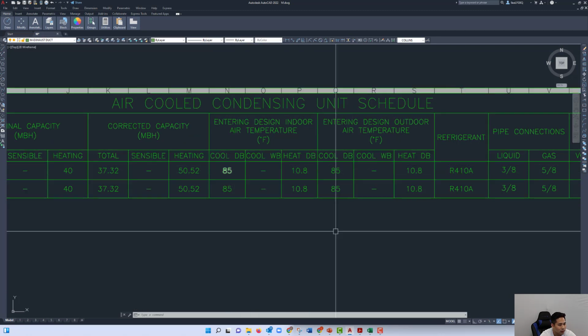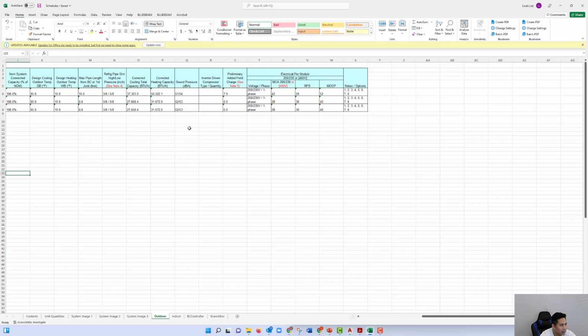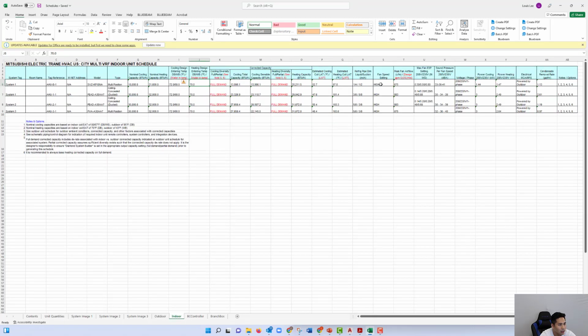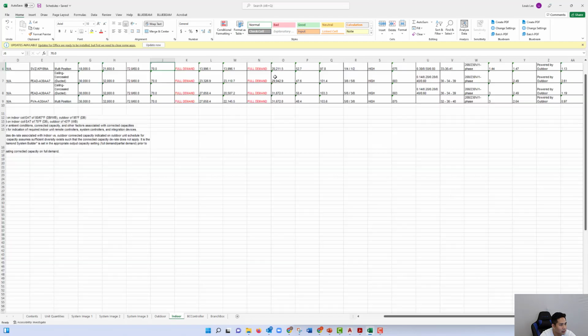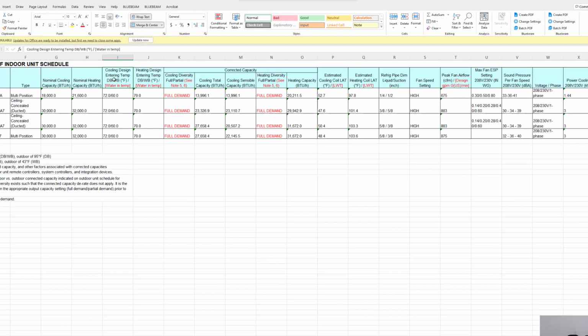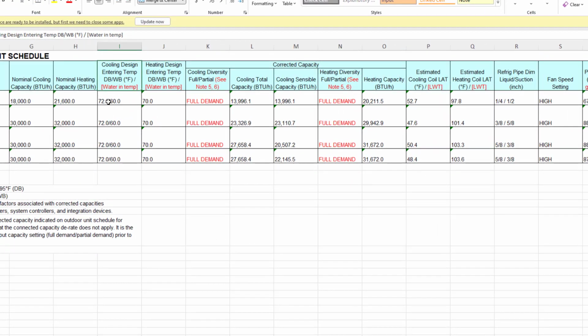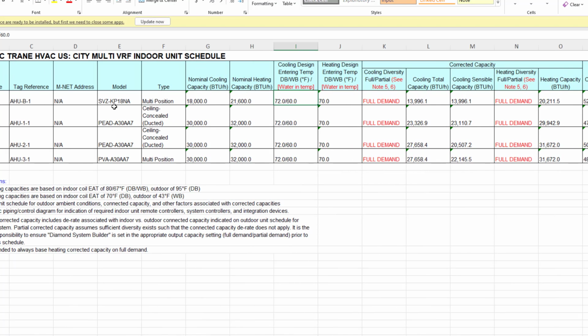So the design condition, so design indoor condition is right here in this tab, indoor. And you can see here that the cooling design entering temperature is listed right here, 72 and 60 for basically everything, for all the indoor units.